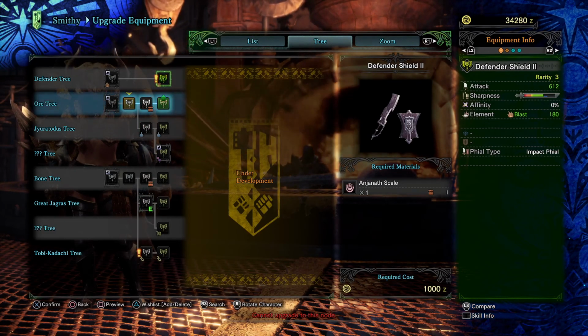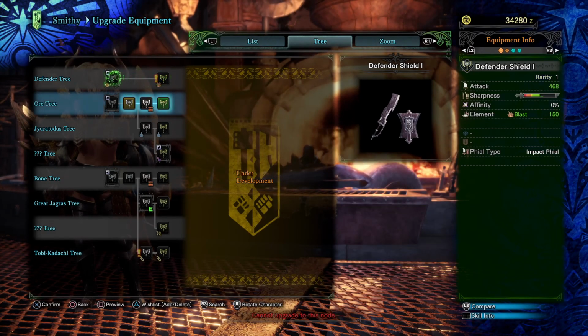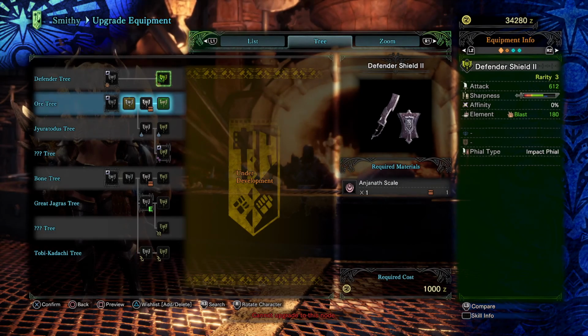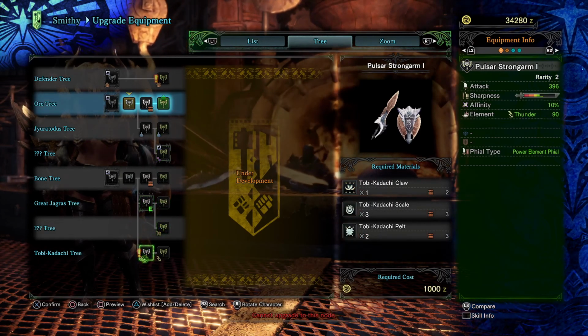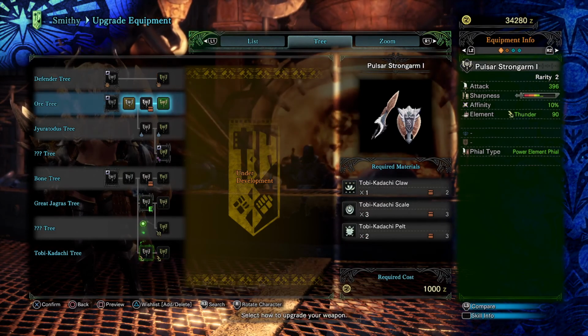Oh, technically we got an Anjanath scale, so we could upgrade this Defender weapon to the Defender Shield 2, which has a whopping 612 attack. Yeah, we're not doing that. This is gonna make it way too easy. So we're gonna grab this Tobi, the Pulsar Strong Arm.